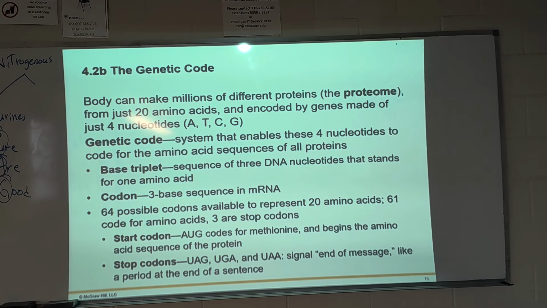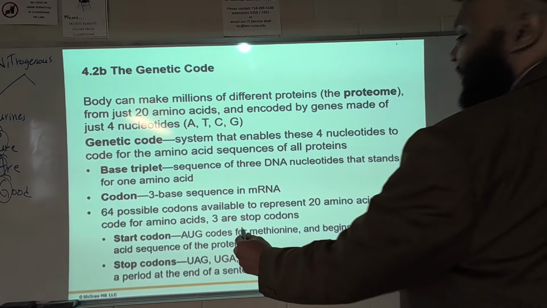You know there are multiple genes: gene 1, gene 2, gene 3, a gene for hemoglobin, a gene for keratin. The process of transcribing the DNA is called what? What is the name of the process by which we transcribe DNA to get mRNA? Transcription, yes. Now, how does transcription begin? It begins with a start codon. You need to know what the start codon is. Absolutely, the start codon is called AUG.